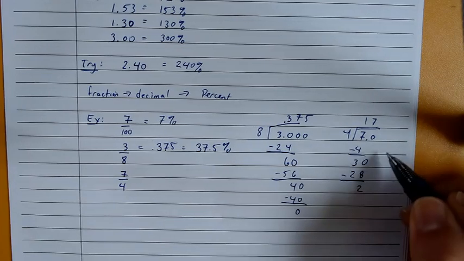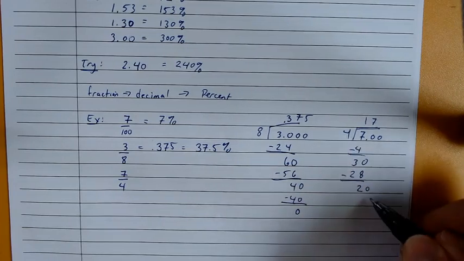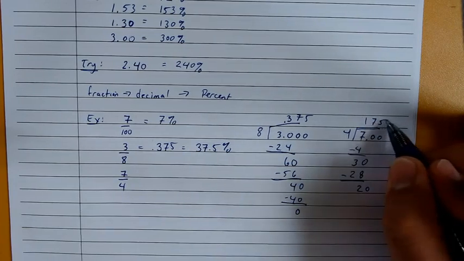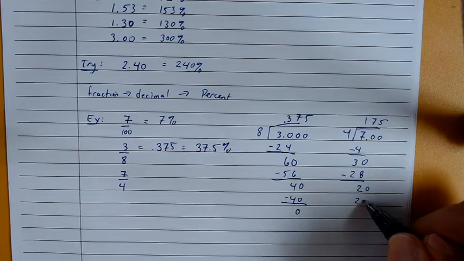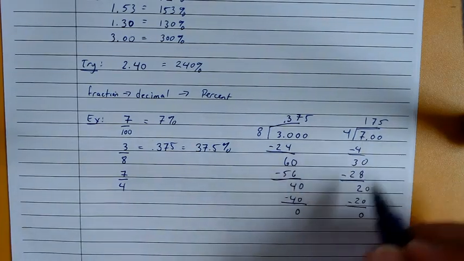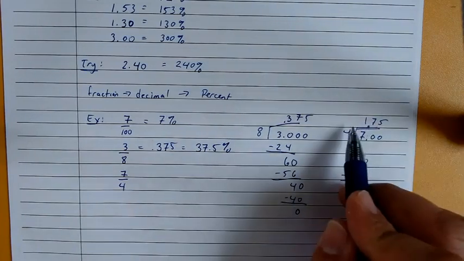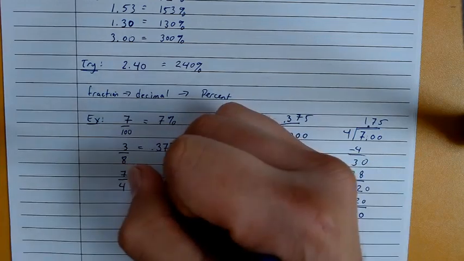It gives us 2. Okay, and when we still have a remainder, let's do that again. Drop another 0. 4 goes into 20 5 times. 5 times 4 is 20. And then our remainder is 0. Once your remainder is 0, that means you're done dividing. You take your decimal and pick it straight up. So that's 1.75.